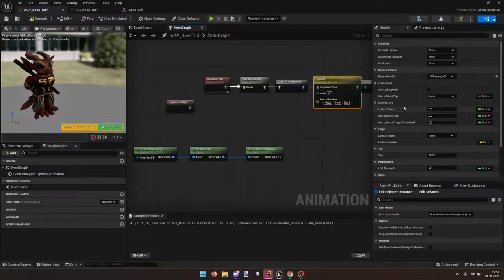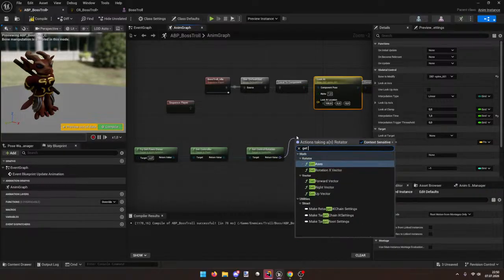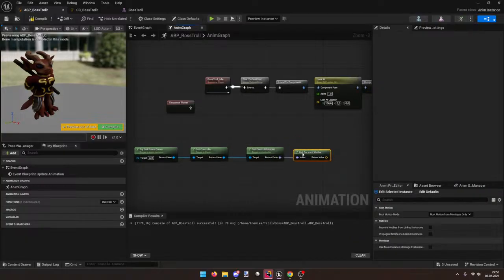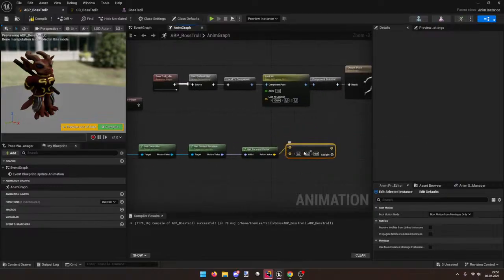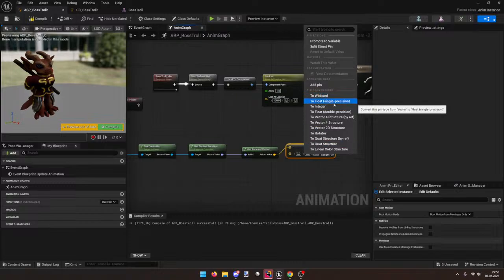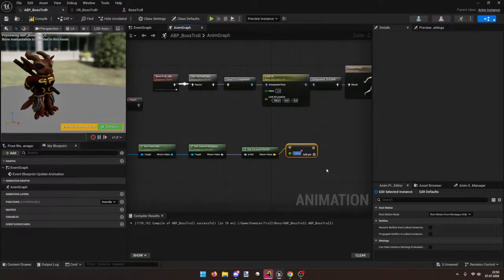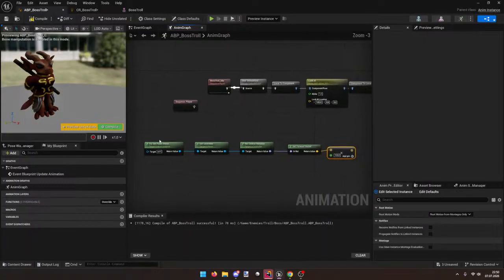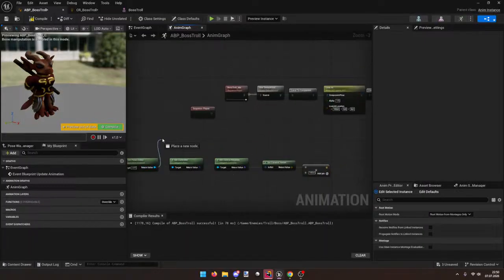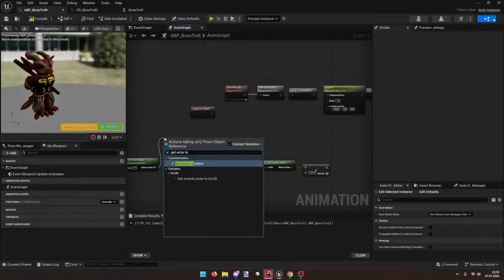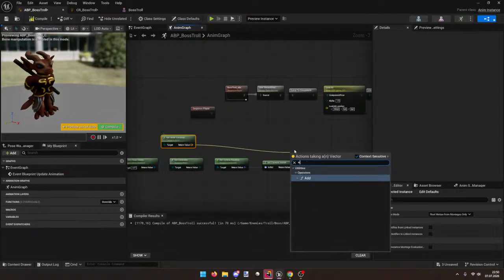Because I think we can also interpolate this. Meaning, if we get the forward vector, then multiply this by, I don't know, you tell me, 100, and then add this to our base location and get actor location, and add those two together.